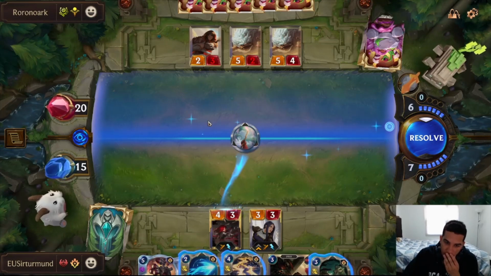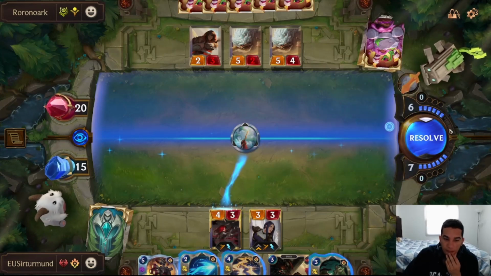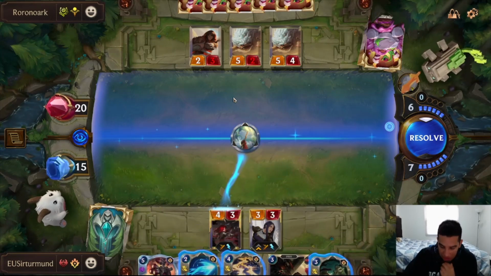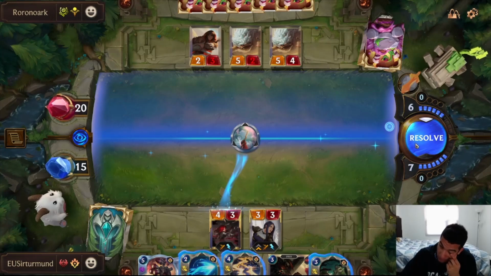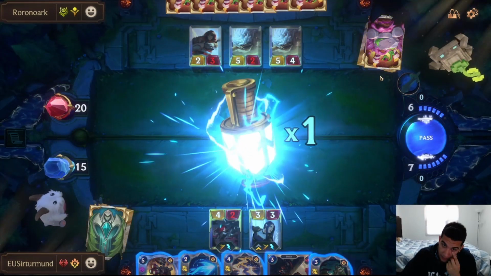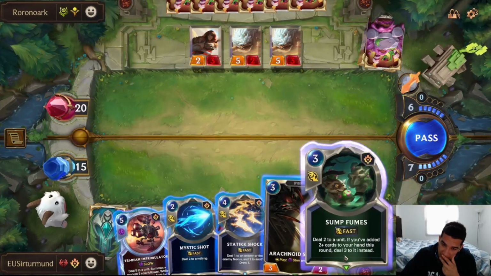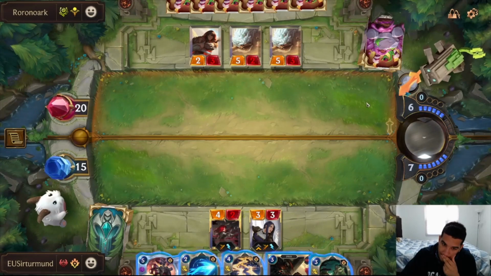What is the opponent going for by doing this? And are we supposed to ever Static Shock to enable the Sun Fumes? I don't think we are. Now I kind of wish I Static Shock because that will enable the Sun Fumes. Still think we pass.